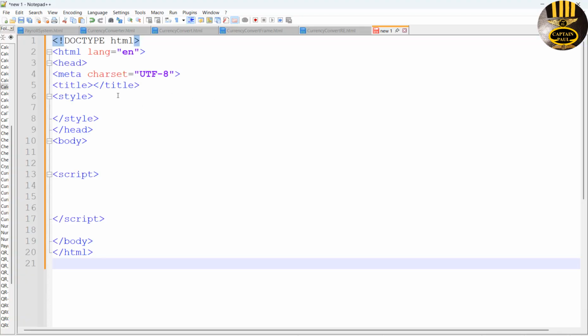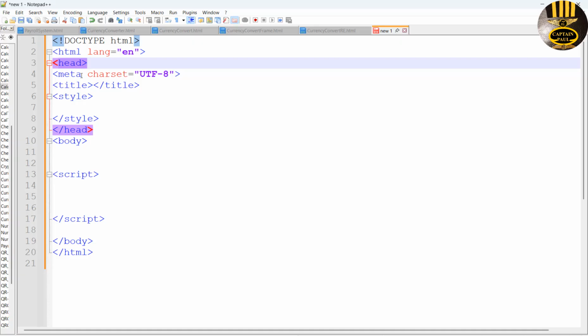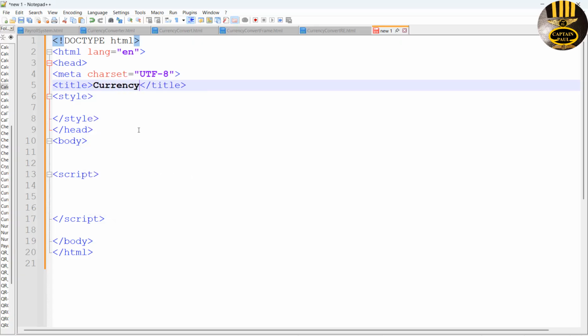Okay, the following tags. So right here, the language that I'm using is English, and the tag is going to be HTML, the head. Then we have the meta. This meta has charset stating UTF, Unicode Transformation Format, which here the minimum is going to be 8. And in here we have title. I'm going to enter currency. I will just call that currency converter. That is my title. Next, I'm going to declare the body here.